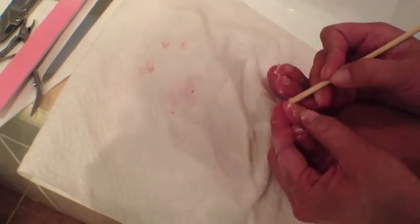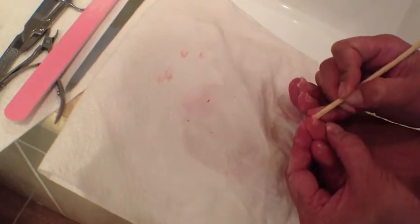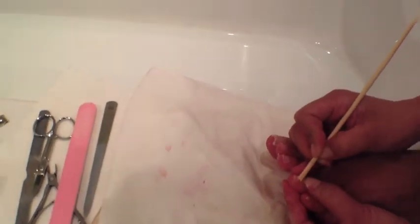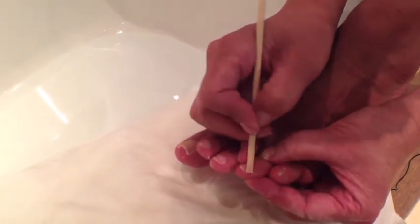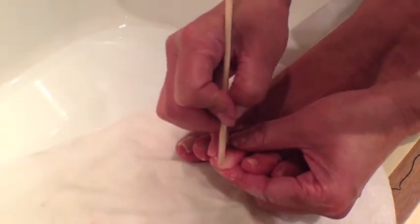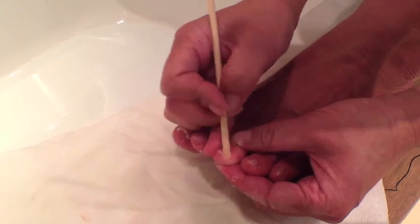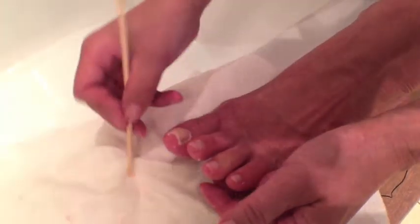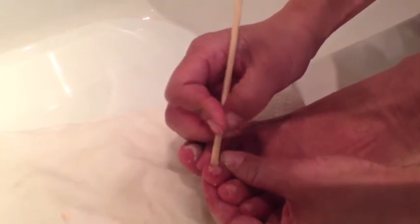When you go to a professional salon, the girls love cutting your cuticles — but there's nothing to cut really, because you need your cuticles to protect your nail root. This is the cuticle here right now — you shouldn't cut everything off. It's been eight weeks since I've done this pedicure and it still looks awesome. Cuticles are in great shape if you take care of them. I'm taking care of even the dead skin callus, which we'll go over later. This nail needs attention — but she's thriving. Everyone should have a project like that.